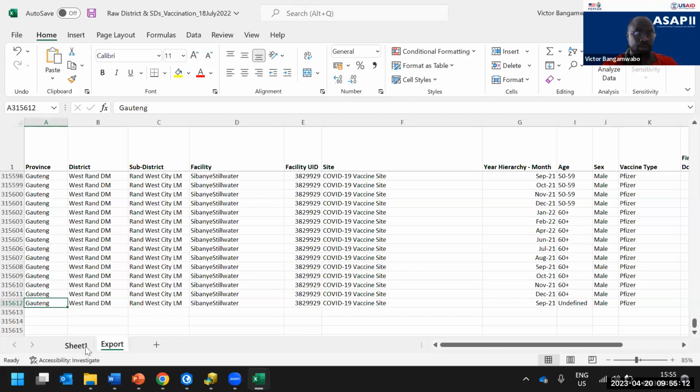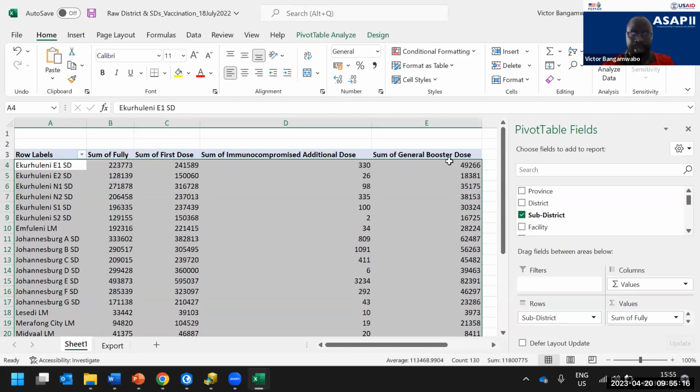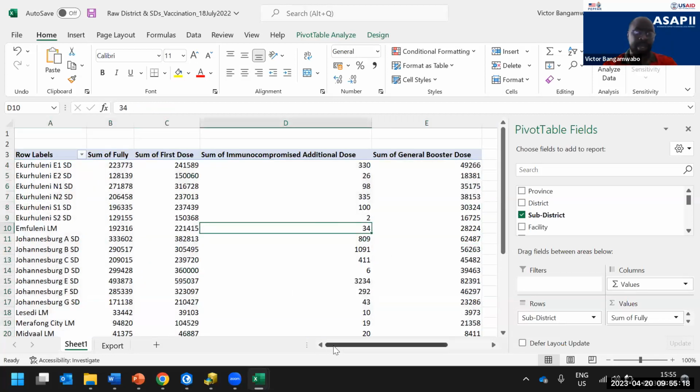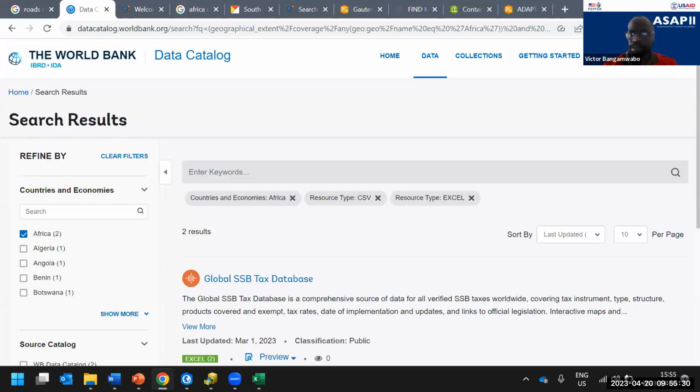So if I go to apply a pivot table, I can now create a simple data set that adds up relevant fields. And now I can create this within GIS and then share it as a live interactive product. And that's exactly what I'll be touching on next. Just give me a second. Let me just bring up the dashboard.